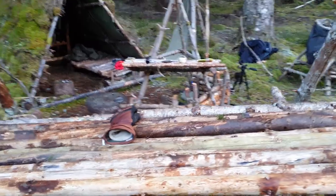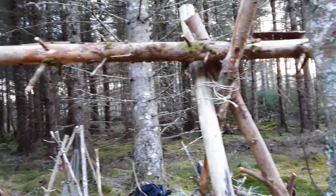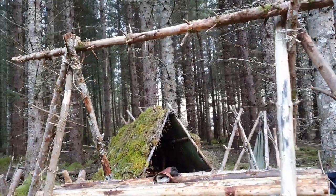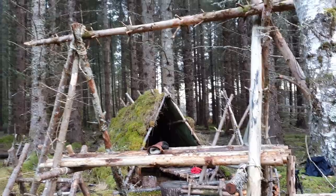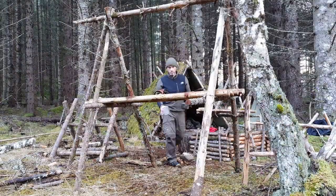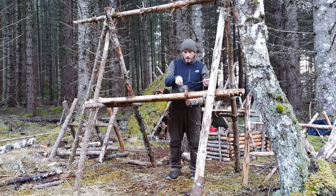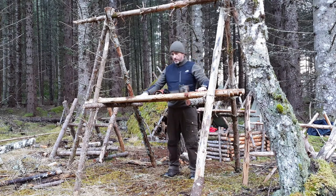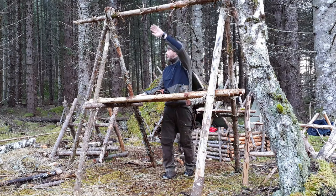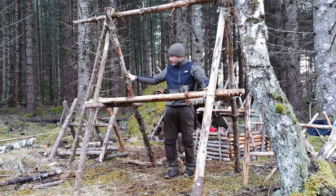But just absolutely brilliant. And then I can hang my pots and pans across the top, when I'm cooking. Now, when I come back next time, I'll do a few adjustments on it just to make sure that it's all spot on. I am going to have to play around with it just to get everything right. But basically, food prep area, pots and pans across the top, key things like that hanging off the side. So it's absolutely brilliant.